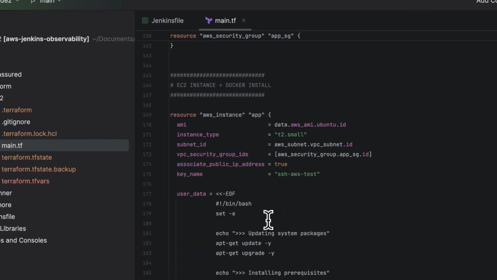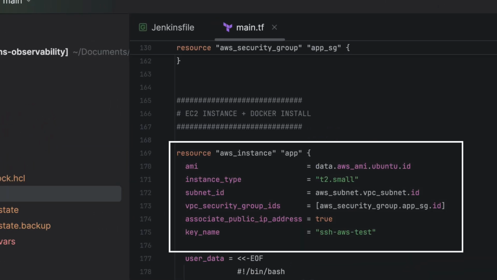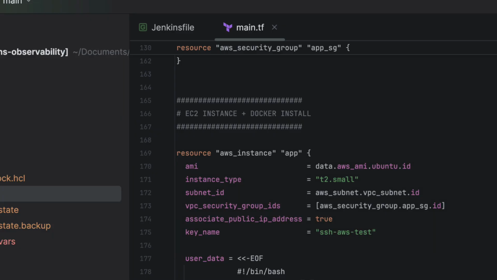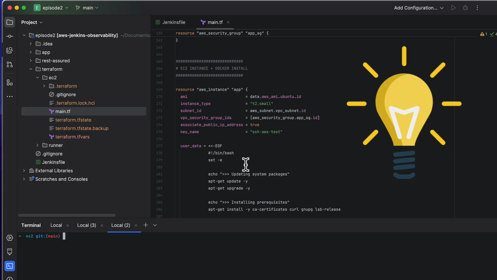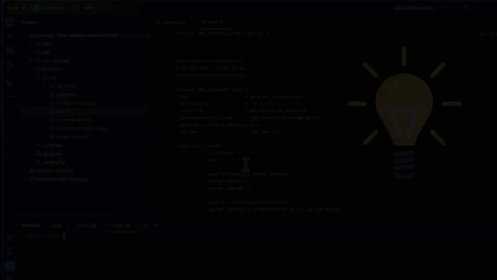So what you see here is our Terraform setup. It defines an EC2 instance on AWS. This is gonna serve as our dynamic test environment. We use infrastructure as code so anyone can see what is happening and create the same setup every time. And this creates instances in infrastructure.